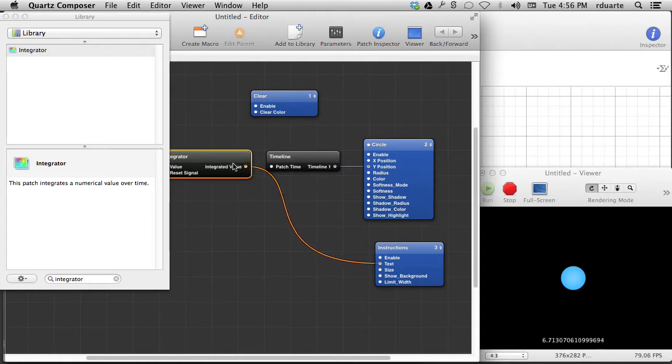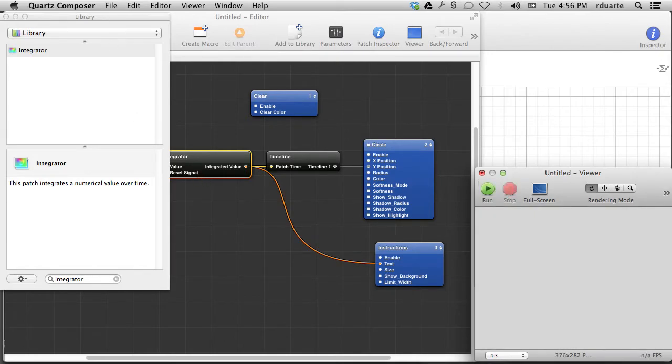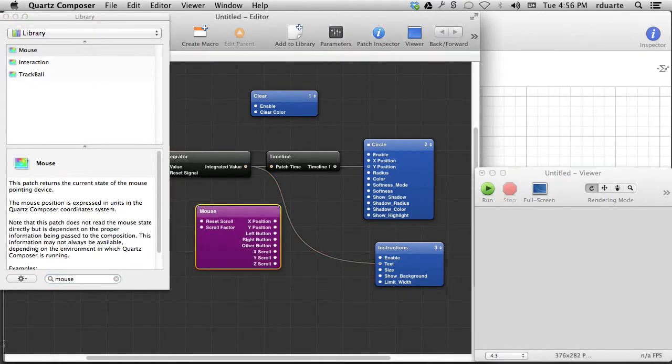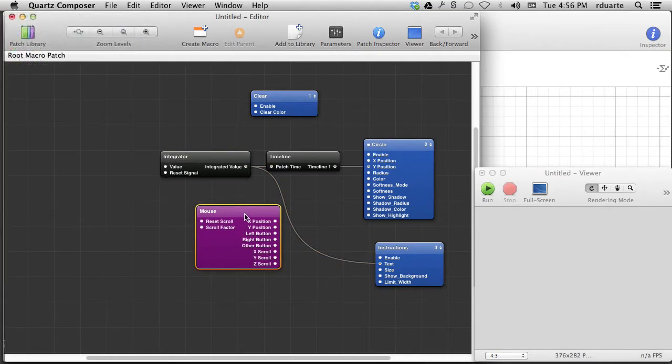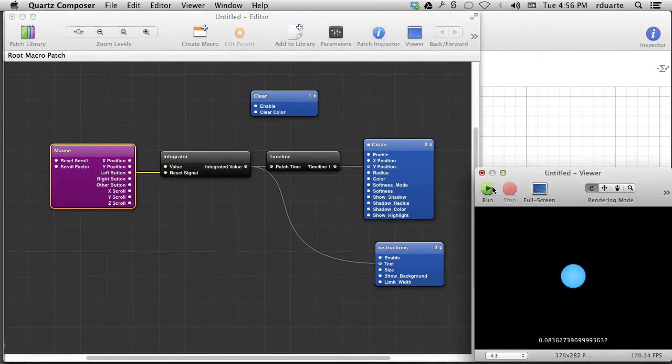So if I tie that to patch time, there's really no difference, because my integrator is doing the same thing that patch time does. It counts up from 0 when I hit run. Well, there is, however, a reset signal on the integrator. So what if I connect my mouse left button to the reset signal? So now, every time I click the left mouse button, it starts time over.